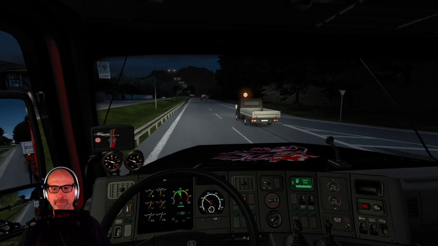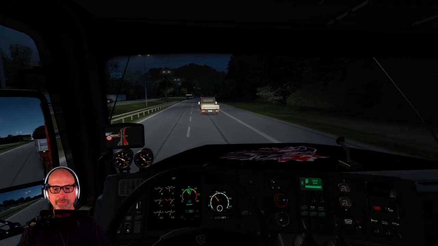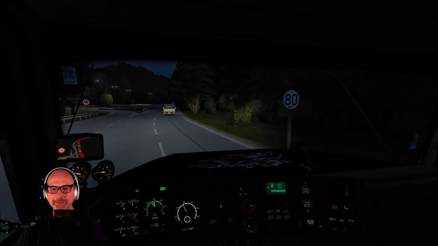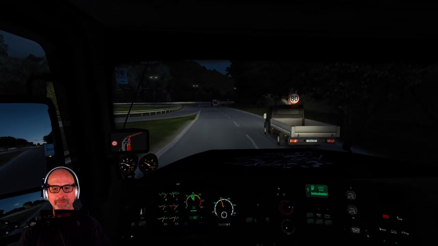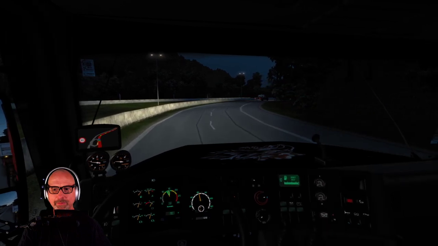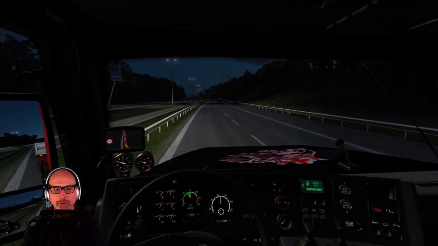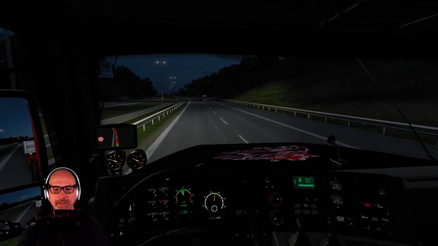Come on. Well, we got lucky the last time, Thanos. So hopefully the cartel will let me go this time as well. Here we go. Come on. I mean, it's 620 horsepower and only 49 tons of cargo behind us. And I'm flooring it.